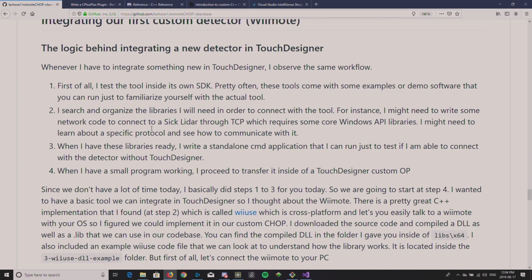Sometimes they're inside of Windows. There are already some SDKs. For instance, once I integrated an RFID reader system. You can do it in Python, but inside of C++, there's already built-in functionalities at the core of the operating system that you can use. So this is nice to find.